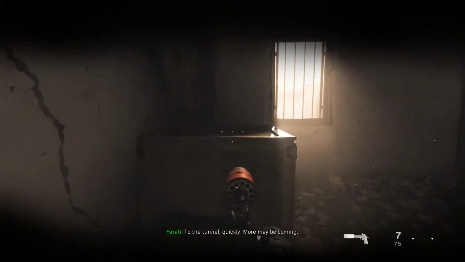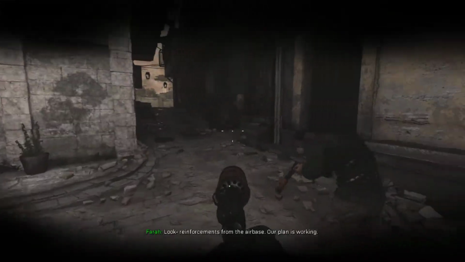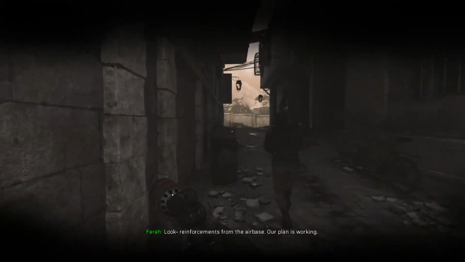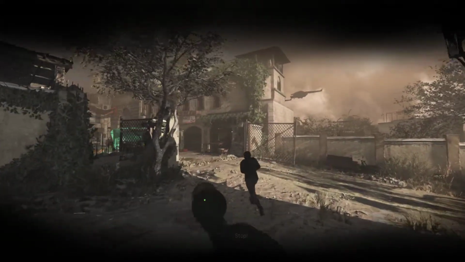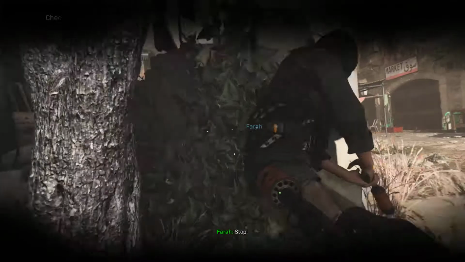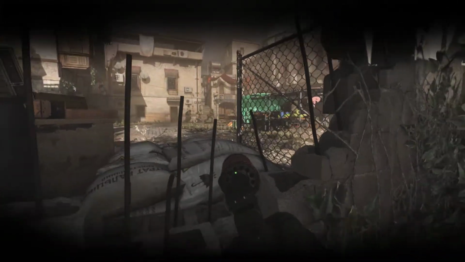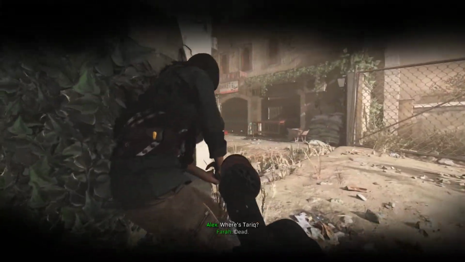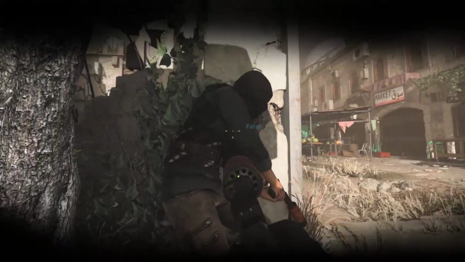To the tunnel, quickly. More may be coming. Okay. Look, reinforcements from the airbase. Our plan is working. Dang, they're really going all out for this. Yes, Tarek's door is open. Where's Tarek? Dead. He would never abandon his post. Let's go.